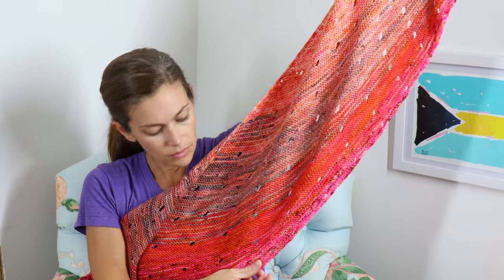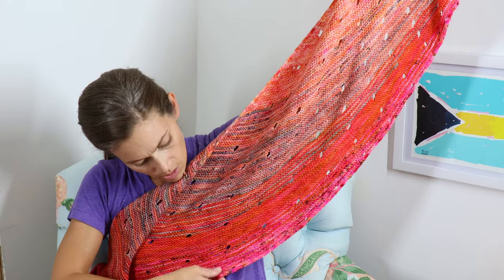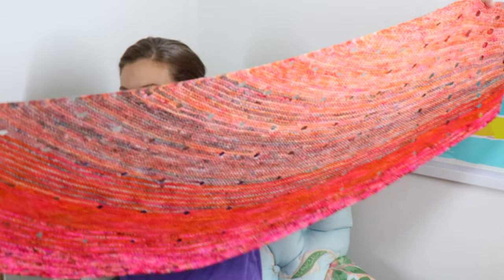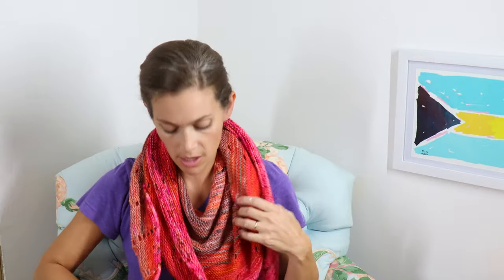This final colorway — this kind of pinky color down here — I believe is the colorway Mirth from A Homes Fun House. The third colorway is a mini skein with gorgeous terracotta and oranges — just such a beautiful color. I'll post it below if I remember who I bought that from; it had been in my stash for a while. I'm wearing my purple shirt because I just finished another coat in my bathroom, so I'm just not super prepared for podcasting today, but this is the real me.